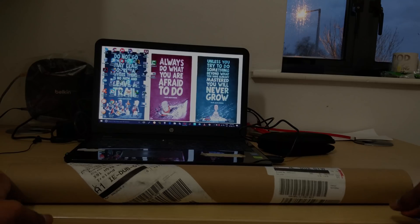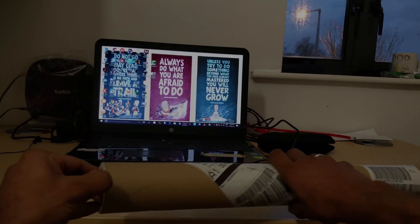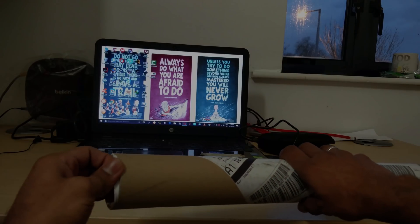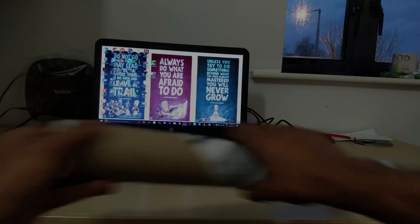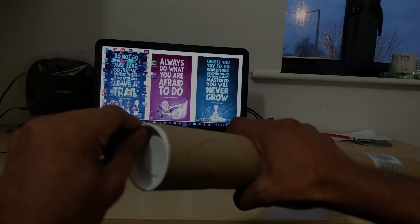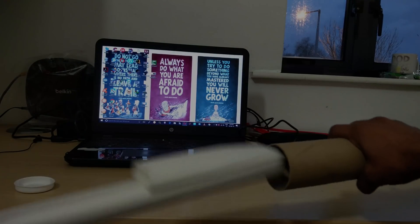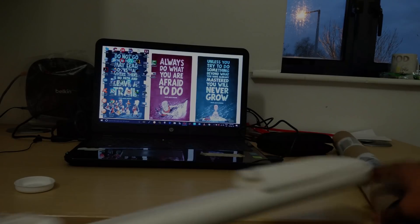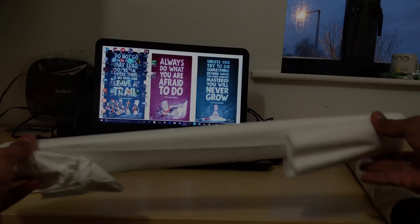This arrived in about a two-foot-long tube and there isn't much protection or anything like that. It is not taped or anything — it just has a small cap like this on both ends. You can just remove the cap and inside the cap you'll find the actual device, which has been rolled.